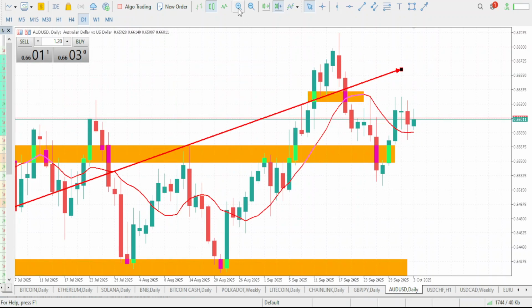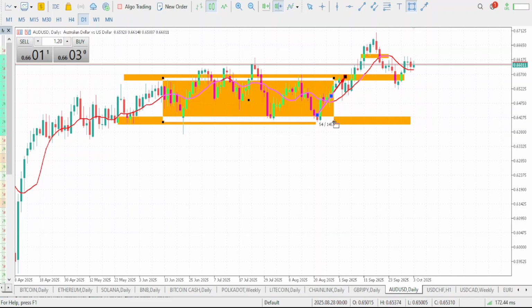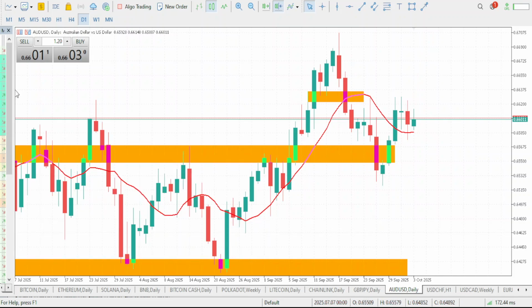Now, when you take a look at what market is doing here, market eventually pushed up. If you notice, we were ranging within this level, right? We are ranging. Market eventually broke above it, pushed up, broke above our resistance level. Now market came back to retest this resistance level. You all know the break and retest strategy, right? Now that it has retested, you will continue that movement. So this week, you will be expecting a bullish move on AUD USD.